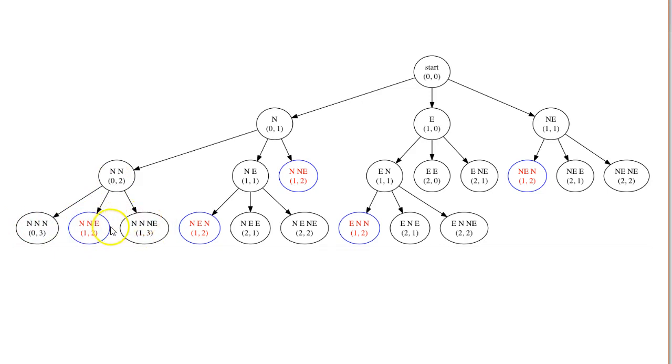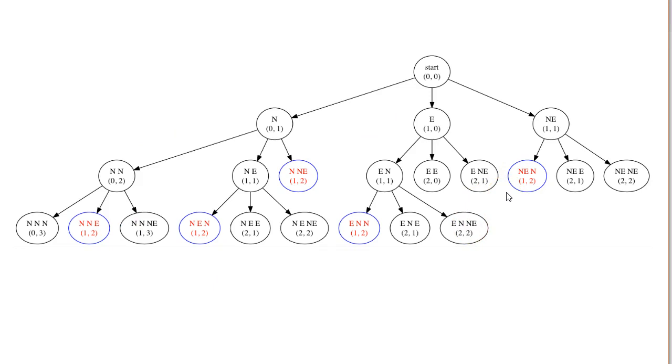And then when we actually look at these paths, we can see that this one has gone too far, this one is correct, this one has gone too far, so we don't need to do any more on any of these three. We had looked at these ones previously, so this one is going to go north, and it finds that this is correct, finds that this is too far, finds that this is too far. This one here is correct, so when you're correct, you stop, okay? And then we have to recursively go down the rest of this tree, and this will find all 5. So this is the kind of thing you want to draw out so you know that at each level.